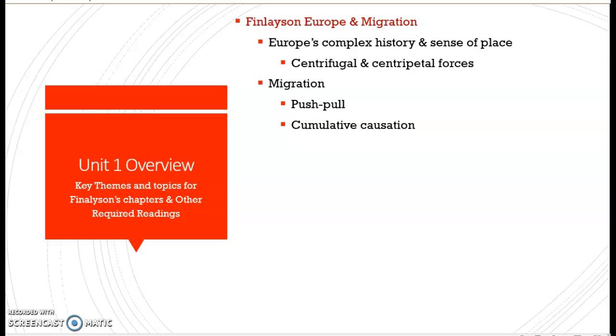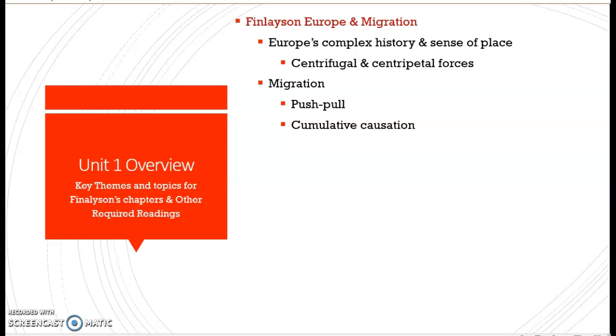It's easy to say that people are going somewhere. In places like the United States, we're seeing people who are undocumented or unauthorized entering the United States. That's one side of the story. Whether it's in the United States, Europe, Africa, or Latin America, understanding push and pull factors is key. What is pulling someone towards a place? What is pushing them from their area of origin? This is key to understanding migration.